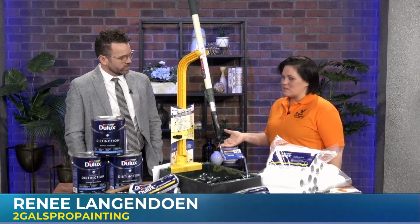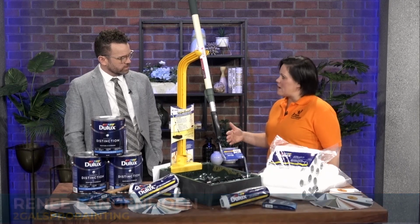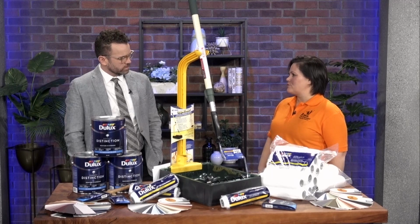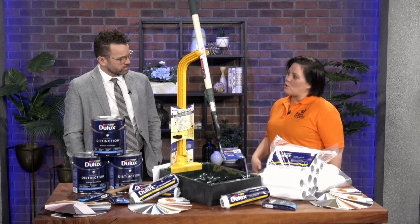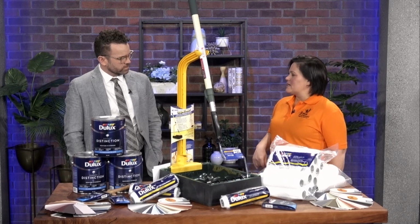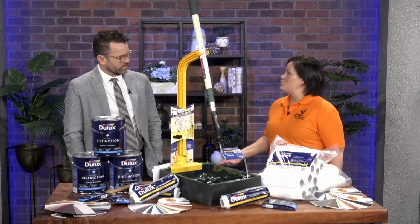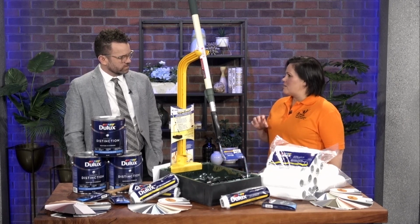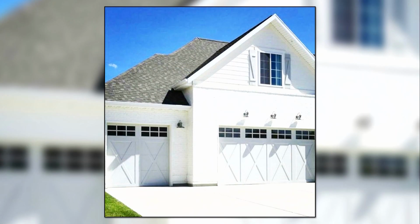For exterior painting, the best time of year is really between April and, say, November. You want the temperature to be between about 6 degrees and 25 degrees. If it's too cold, then the paint will freeze and you'll have problems with the application. If it's too hot, then the paint dries too fast. So even those really warm summer August days are not a good time to do it either. And it's not really good for the painters either, because they're out there sweating and having a hard time, and you just can't seem to drink enough water on those hot days.